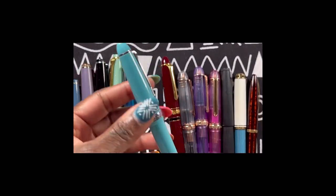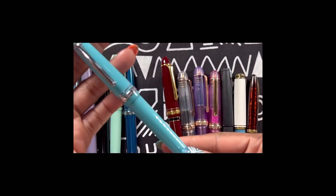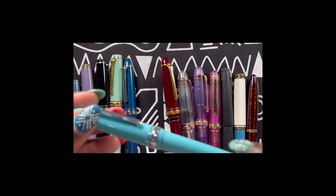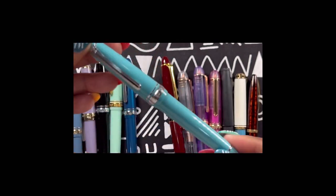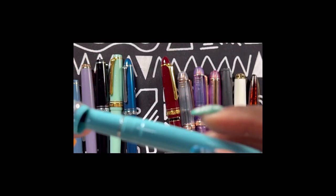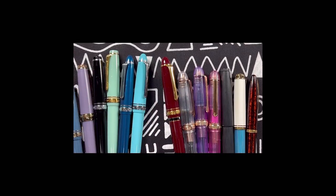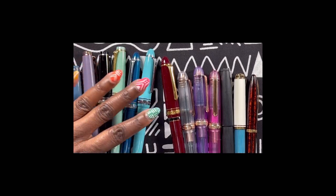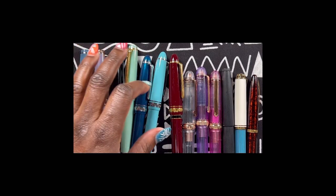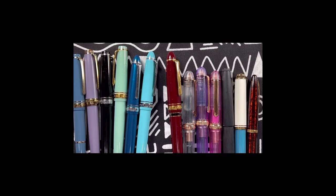This colorway is called Stormy Seas, and this one is Fresca Blue. I got these within a month of each other — back-to-back purchases — and I just love these colors together. I didn't see the Fresca colorway when it first came out, so I picked it up months and months after it was released, maybe even a year later. Another impulse purchase — I found it on Pen Swap on Reddit. All of my Sailors started off in the medium fine range, and maybe that was the reason I wasn't liking them, because I do have Sailors with a zoom nib that I absolutely love.